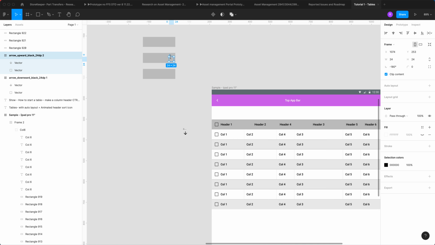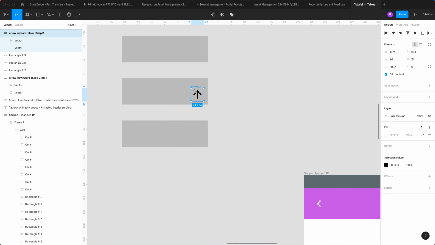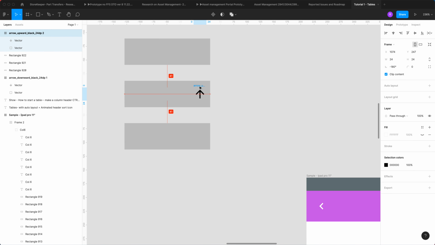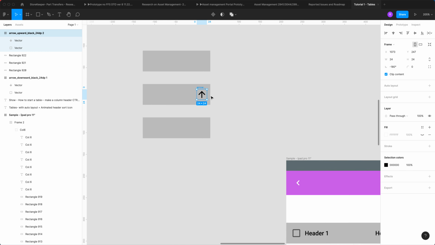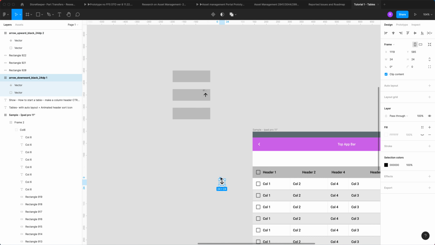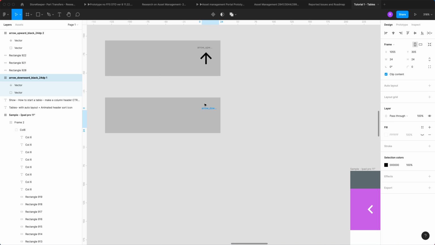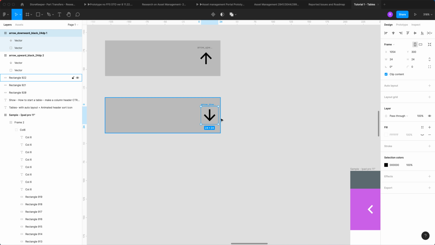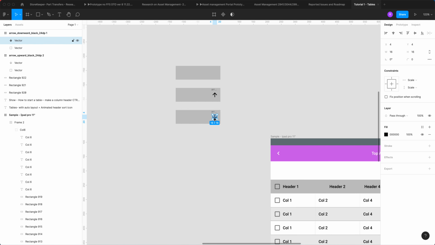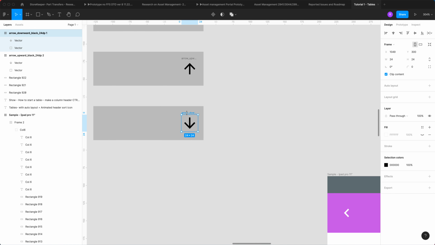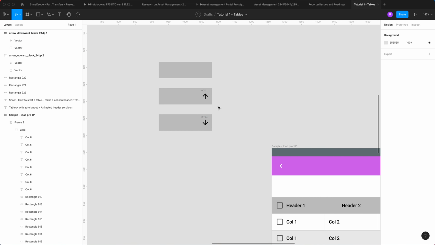So I'm going to drag this arrow here, right click, bring it to the front. And I'm going to make sure I grab the whole frame of this icon. I see that it's centered in the rectangle, but how far is it from the side? So holding down Option, 6, 7, 8. Let's make it 8 from the side. And I'm going to grab arrow down, put it on the other rectangle, right click, bring it to the front. Okay, that's centered in the middle of the rectangle, but how far is it from the side? Holding down Option, only 3. Add 5, we're going to make it 8. They're kind of big. What size are they? Are they 24? Out to 24 padding. Okay, well, we'll see what it looks like.